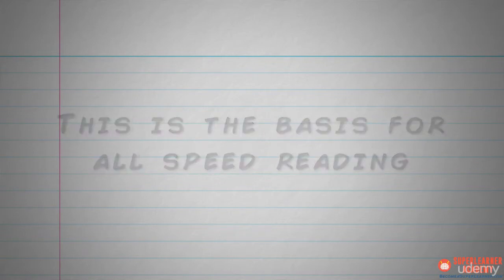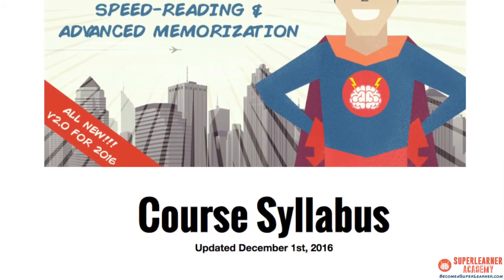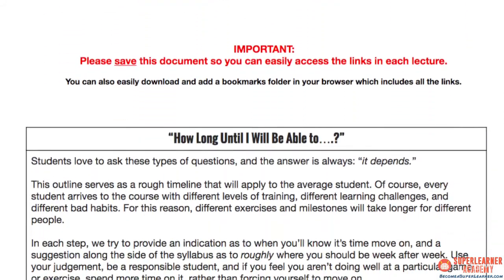But what's missing in Tim's method is not only the memory skills to ensure high retention, but also the process of optimizing the saccades to reach much higher speeds than even he can claim. So let's jump in and see how we can get past that 450 words per minute with 20% comprehension roadblock. As we go along, make sure to check the PDF syllabus, as the number of games and exercises you're going to need to practice and play every day is going to start picking up. And we'll be offering you a lot of games that will help you master this crucial skill.